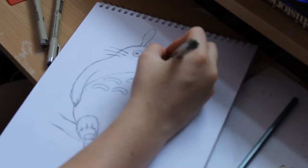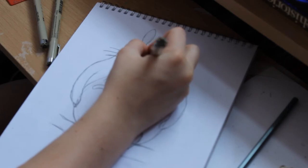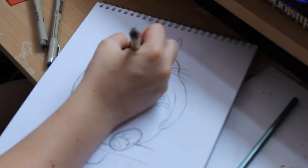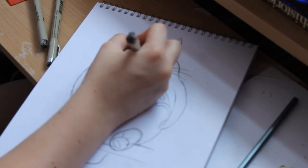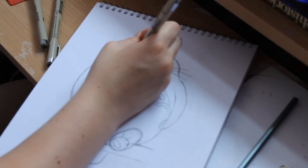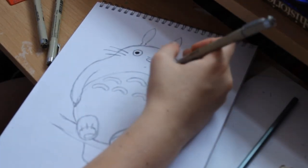And I realised, Totoro, and I kept saying this to myself in my head, he's all fluffy. That's the only way I can describe it. He's fluffy, and his fur needs to show. So after I've drawn probably about half of it, I realise that I should have gone over it and done the little squiggly lines to make it look like fur, but you'll see that in a bit.